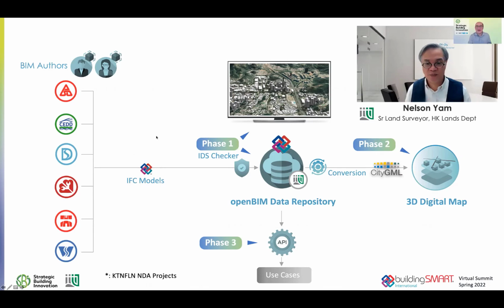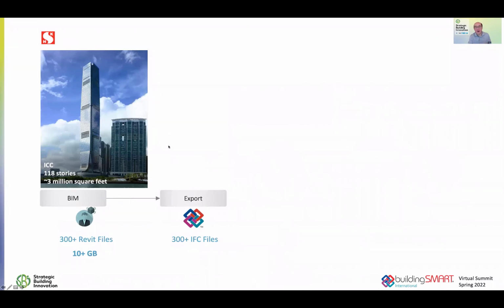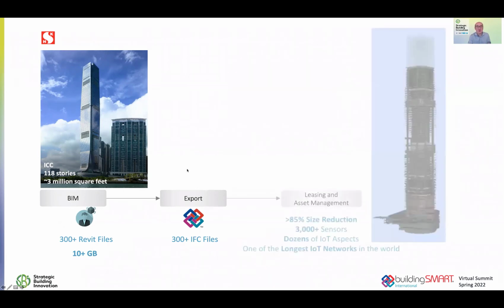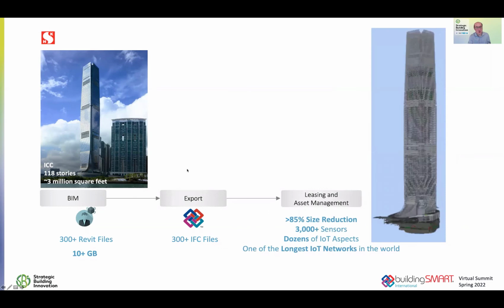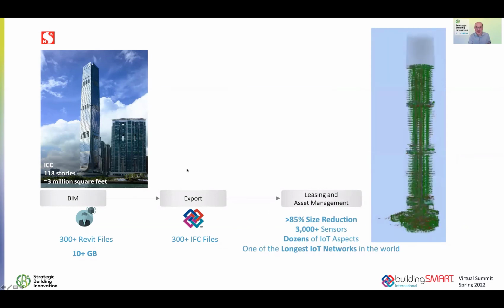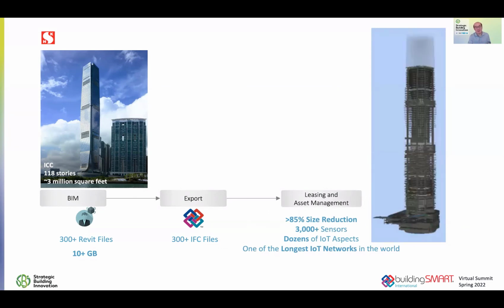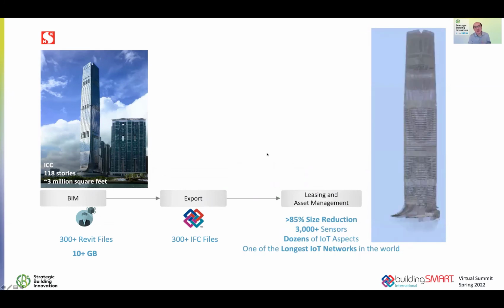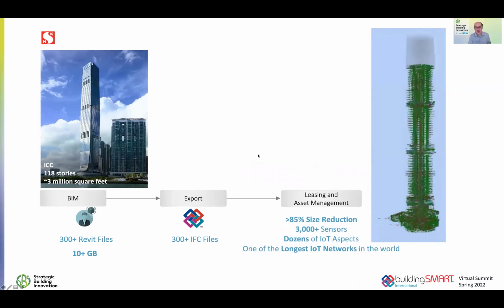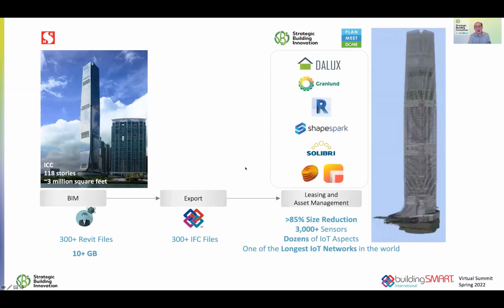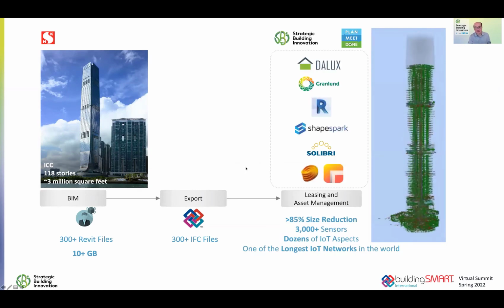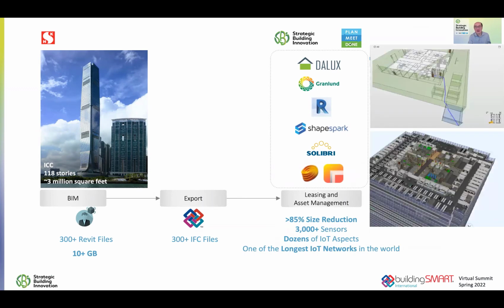Thank you, Nelson. And indeed, with such API, with such connectivity, we can do more than the static BIM, than the static asset representation. Such as back with the SHKP, we're able to turn one of the tallest buildings in the world to leverage IFC reliably and powerfully to allow us to not only benefit from BIM for facility management, asset management, but also connect that with different forms of Internet of Things, sensors, data that we can build upon.